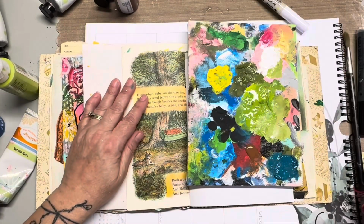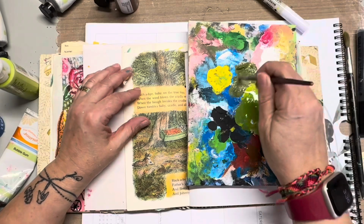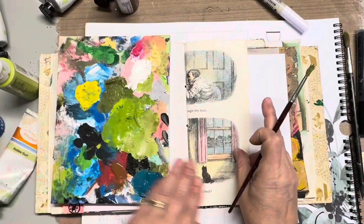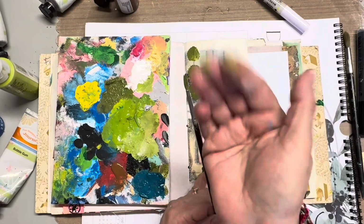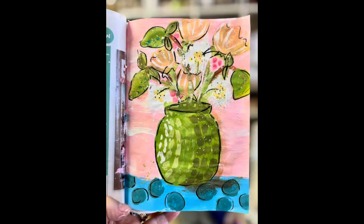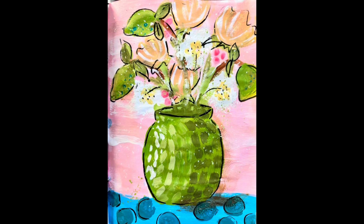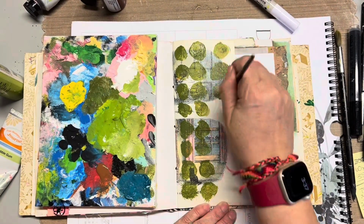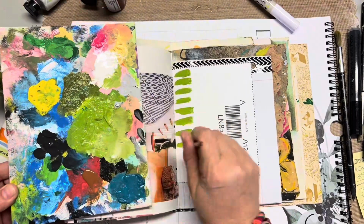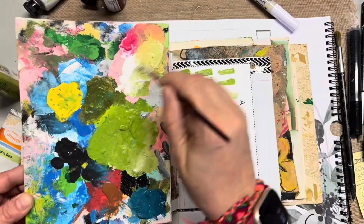And then just so you know, I have so much paint left over, and I hate wasting medium. So I went through some of the other pages in my junk journal, and I'm putting dots and marks and different random things so I can use up the rest of the paint on that canvas. Here's a really quick look at what I'm doing. And at some point, I'm going to do something else with those pieces.